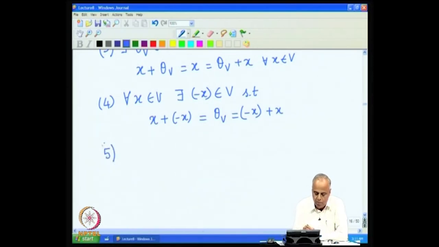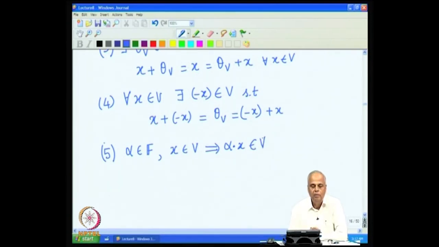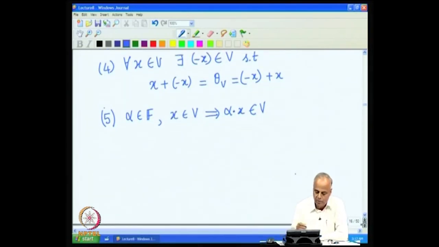Now we will list the properties of scalar multiplication. We had alpha belonging to F. In R^k we had alpha in R; the role of R is now played by the field F. Then we took an element in R^k; now we take an element in V, and there we form the scalar multiplication. Now we write alpha dot x. After some time we will stop writing the dot and simply write alpha x, and this must be in V. When we scalar multiply an element in R^k, we get an element in R^k. So when we field multiply an element in V, we must get an element in V.